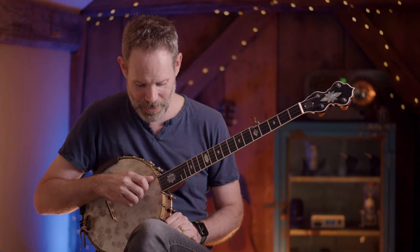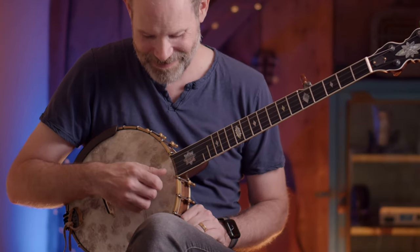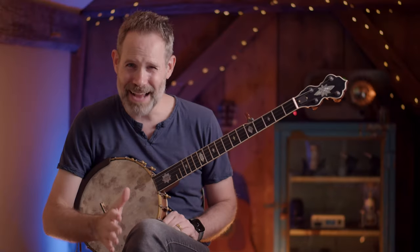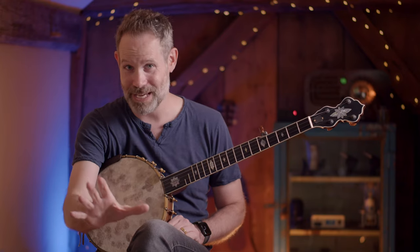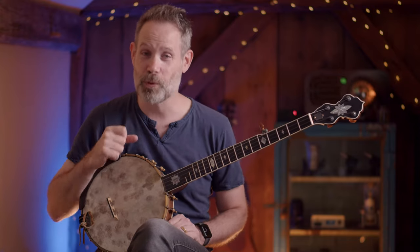So practice that. As you get going faster, just add a little bit of structure to the hand and focus on your contact with the fulcrum. With practice every single day, you're going to see this get faster and faster until it's really fast and smooth. Don't be surprised if this takes a long time — it took me a while and I expect it will take you a while. All of the people that I've shown this pattern to struggle to get it up to speed. Let it be hard and keep working on it. Work on it every day.